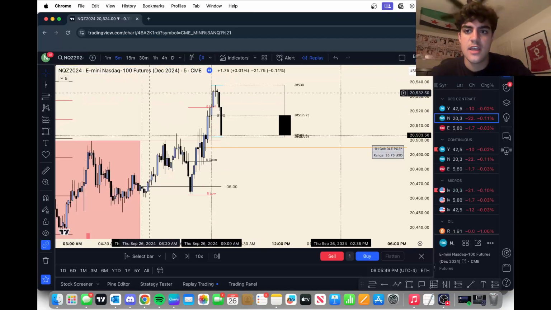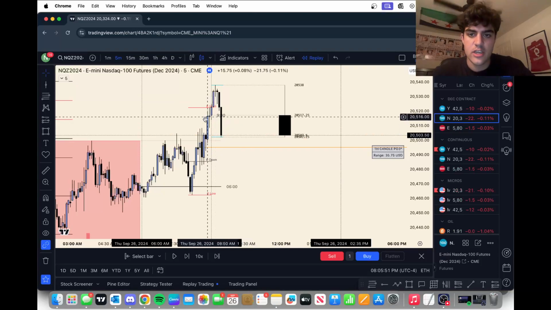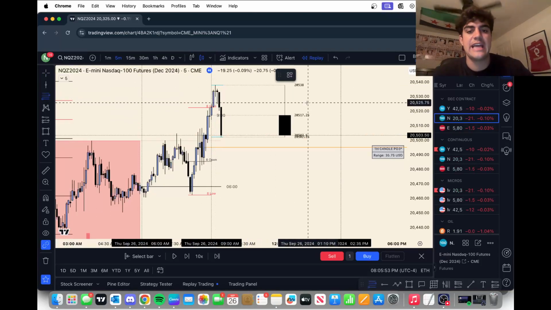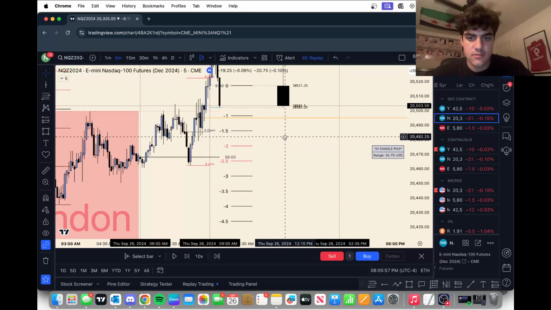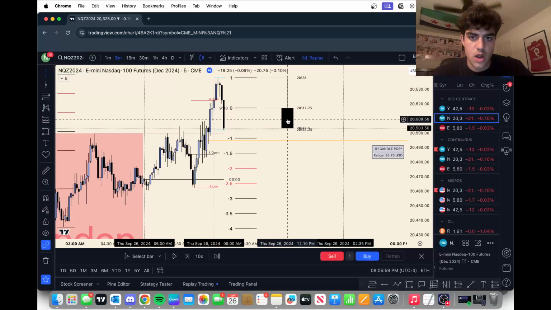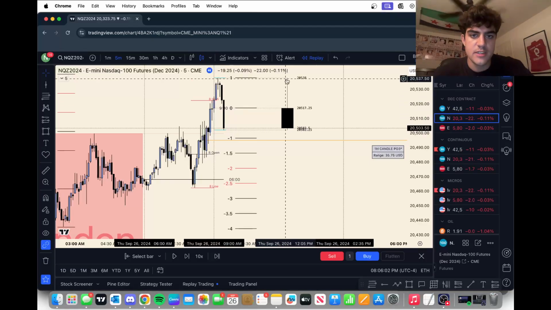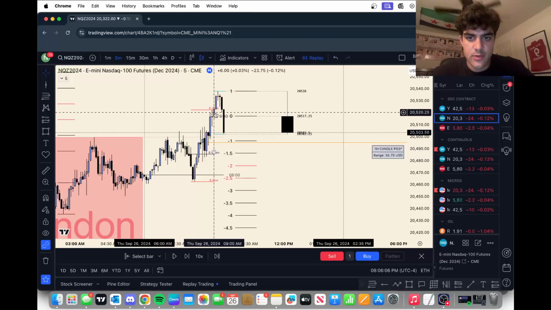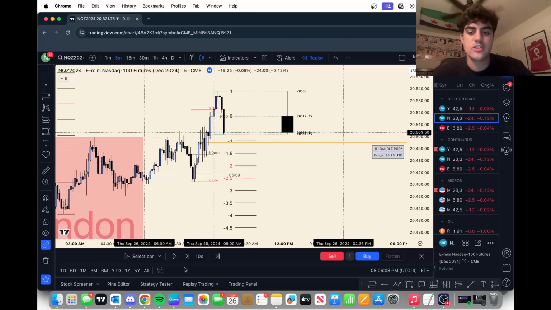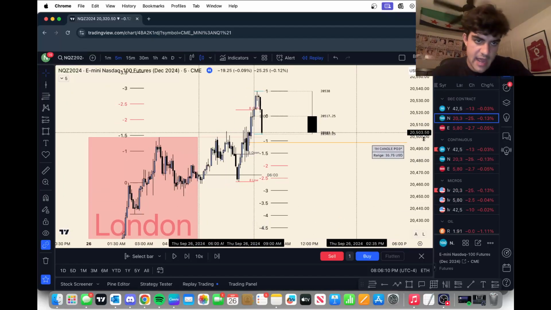So we can see our convincing close right here, and this is where I took my entry around 9:25-ish. Once I saw on the 5-minute that we closed below here, I already had known, I'd visualized the 9 o'clock candle, right? Additionally, what you can do is draw your standard deviation from the open to the high, aka the wick of the candle, and you can see here that we have closed back in the range.